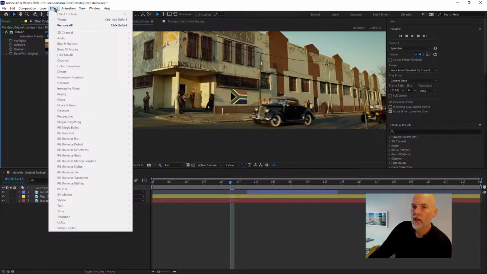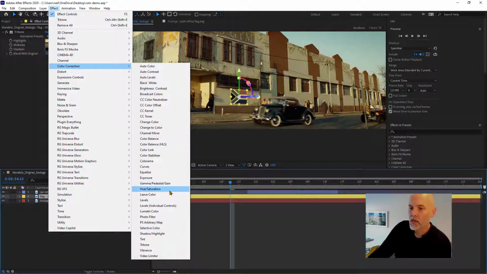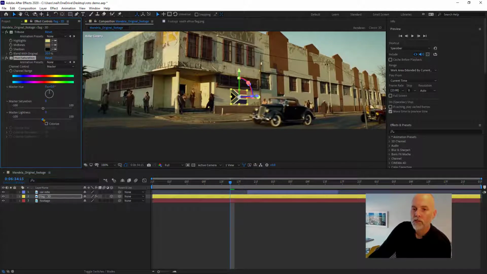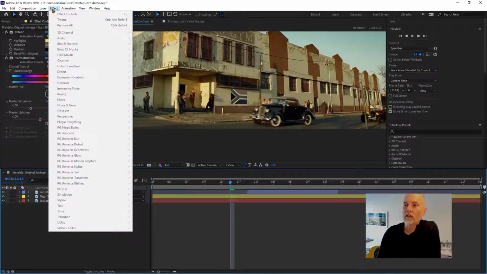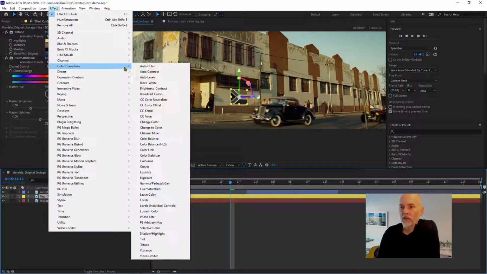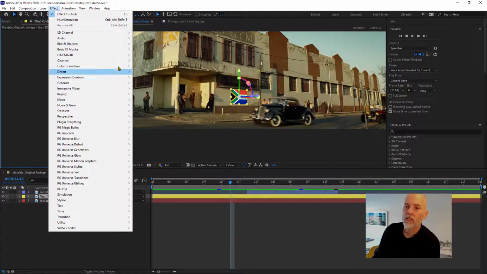And then I could even just keep it simple: flag, color correction, and maybe hue and saturation. So saturation might come down a little bit. Lightness might go up. The problem with this workflow is that if you really want something, it'll take some time. Depending on which scene it is, it might be an easy fix that you'll have done a bunch of times, and others it might take you a while. We can add effects like that, but really the go-to is color correction and levels.